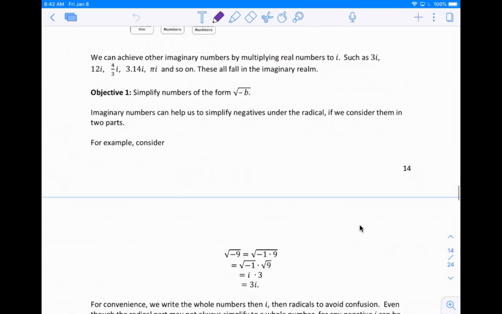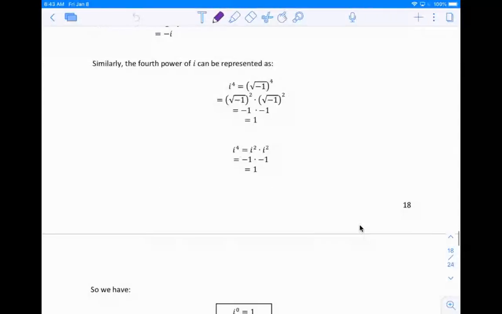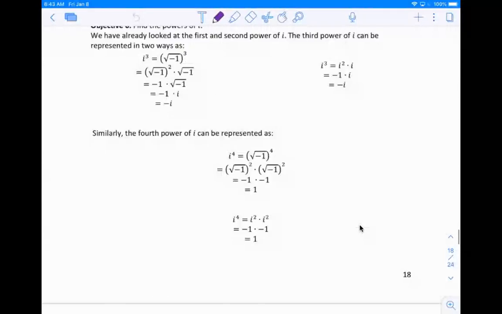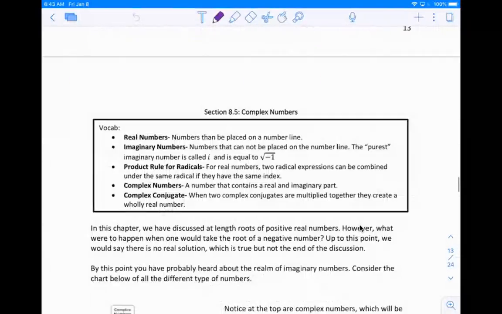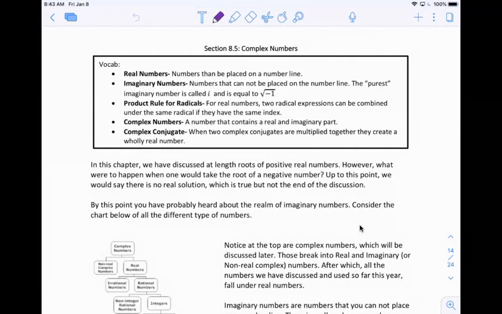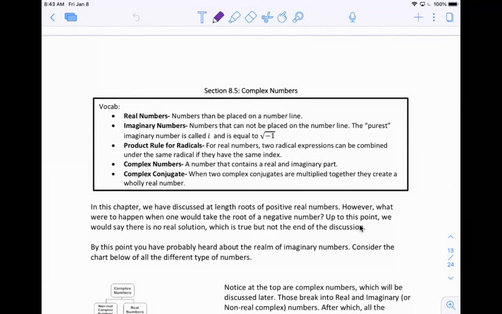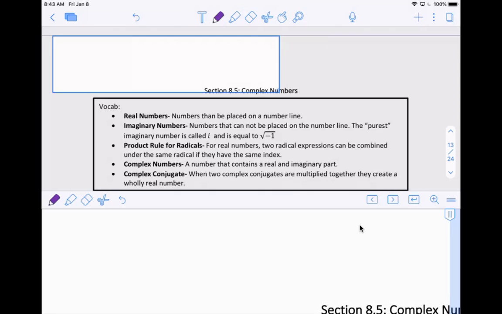So we're going to talk in this section about complex numbers and revisit a lot of the same things we have in the past with the last four sections. So first, let's talk about what on earth is a complex number. The term complex does not apply to hard. Okay, so we're not talking about the difficult numbers. That's not really what we're talking about here. We are talking about a combination of two types of numbers.